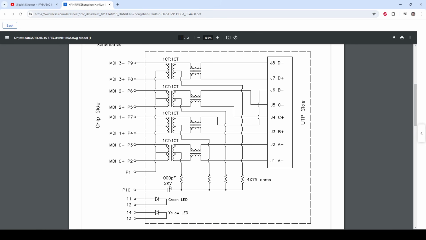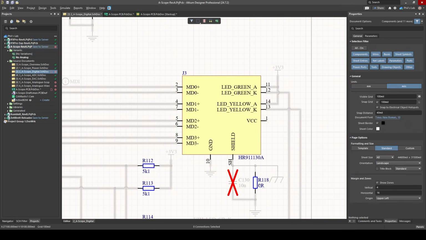Because we have this integrated high voltage capacitor, we can tie pretty much directly to system ground. So depending on what enclosure I'm using, how I'm doing my shielding or grounding, you can have different options. Here, I'm simply tying that pin 10 directly to my system ground.